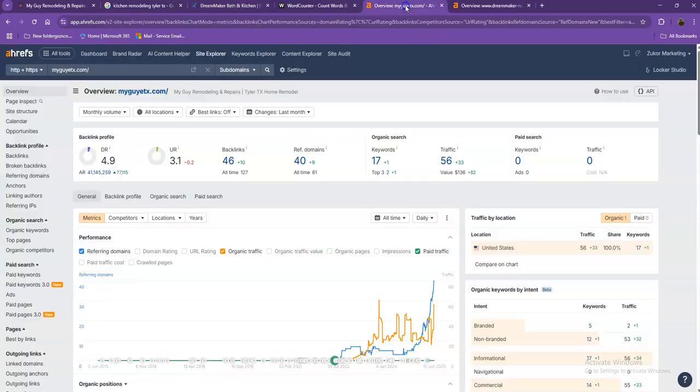So what you need to do differently on your end instead is, of course, you still need to increase the number of your backlinks and you definitely need to add more keywords. But most importantly, you also need to increase the high quality backlinks for you to have a much better ratio. And as a result, you'll definitely get more traffic out of it.